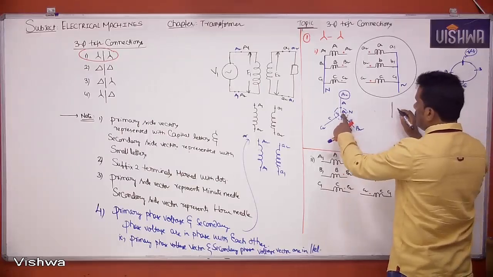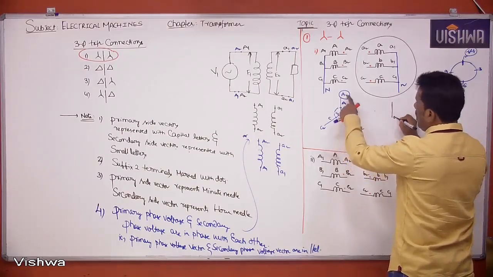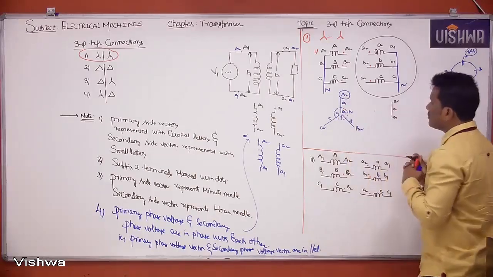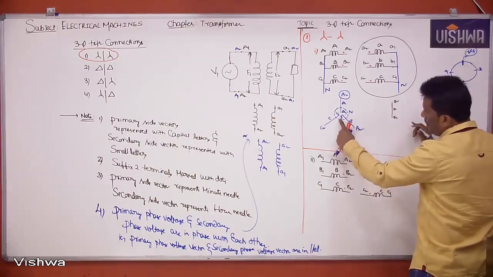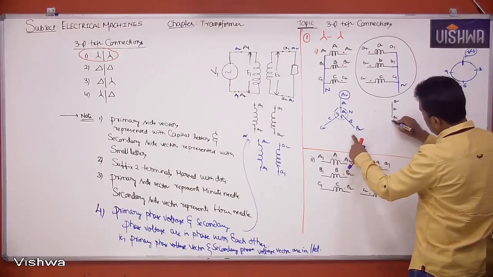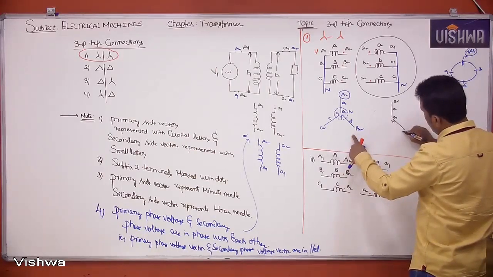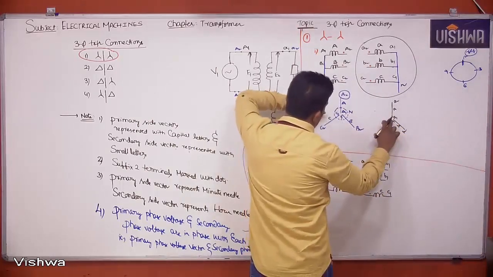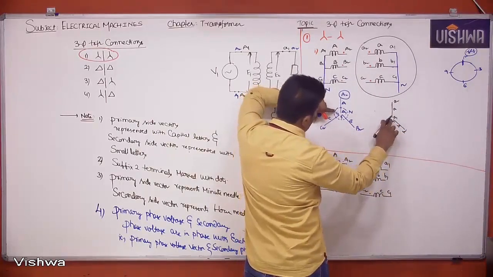This is capital A1, small a1 downwards, upwards capital A2, small a2 upwards. This is small a. Next, small b1, small b2. So I'll draw similarly like this, small b1 and small b2. This is b. Now small c1, small c2 should be drawn parallel to capital C1, capital C2.